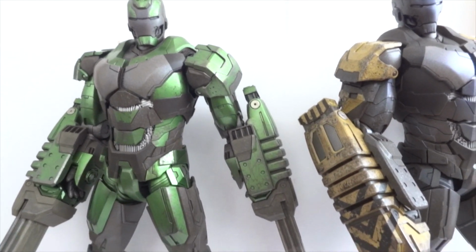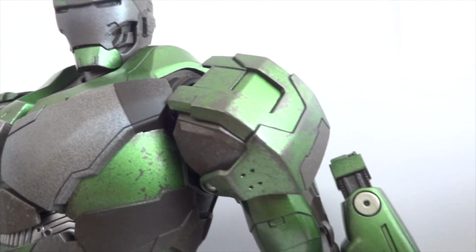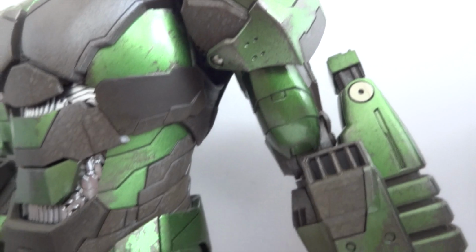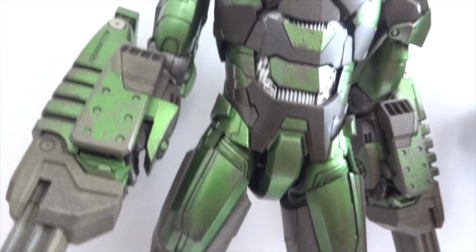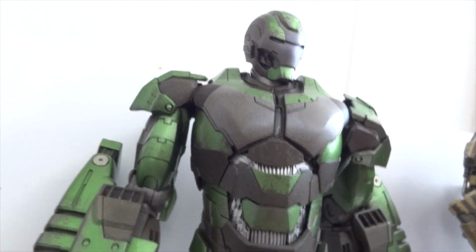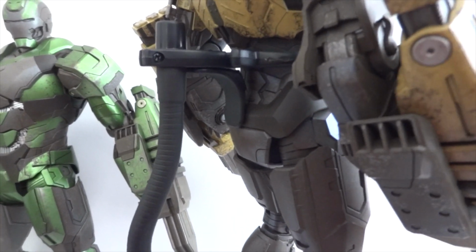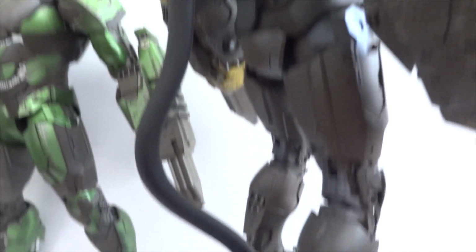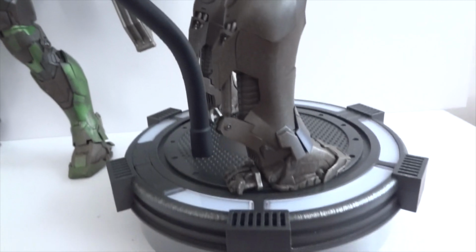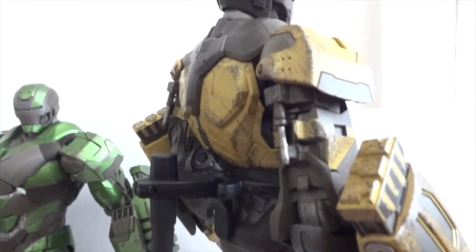Yeah, and on Gamma you can see it is a metallic green paint, but it's not as impressive as I was hoping for. And for either Striker or Gamma, whichever one you have, if you want him to stand on this base, then you're gonna have to bend this wire like that in order for him to stand properly. Otherwise, he'll be flying, floating.